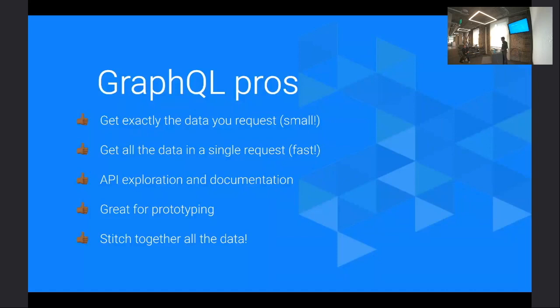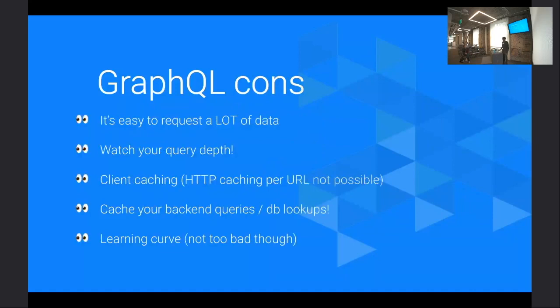It's really good for prototyping. So if you don't know what you want or you don't know what you want to offer, it's really easy to just add and subtract a bunch of fields, and it's really easy to mash together all your data types, which is just convenient. And then if you settle on something, you can implement it in non-GraphQL if you wanted to for caching purposes, which brings me to the next slide, things to look out for.